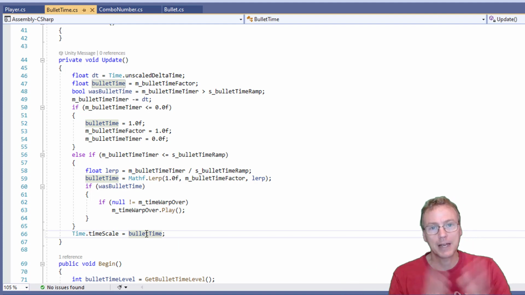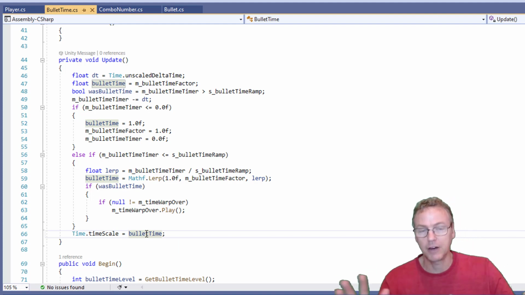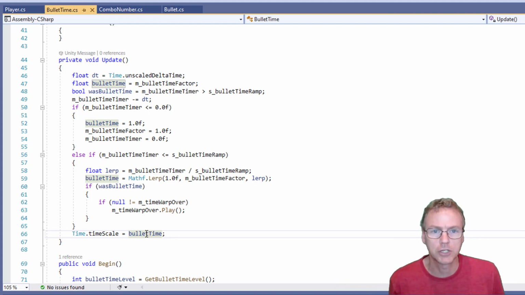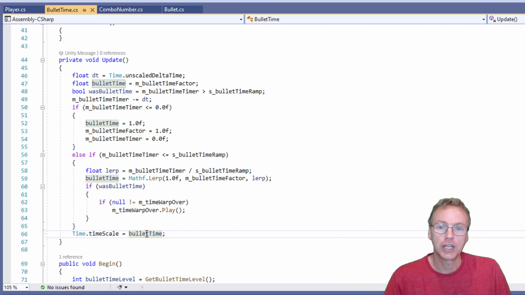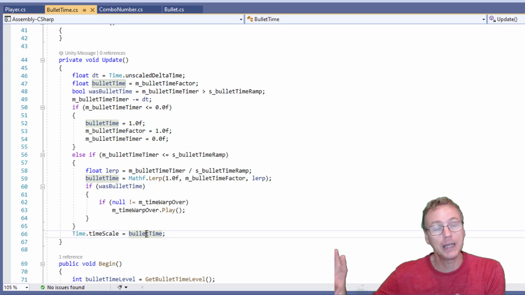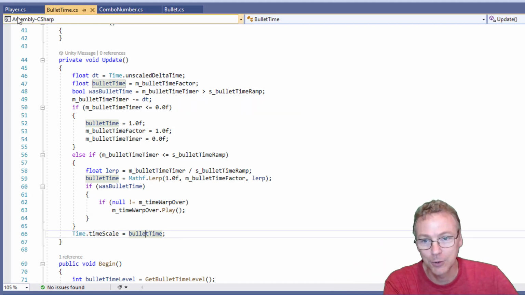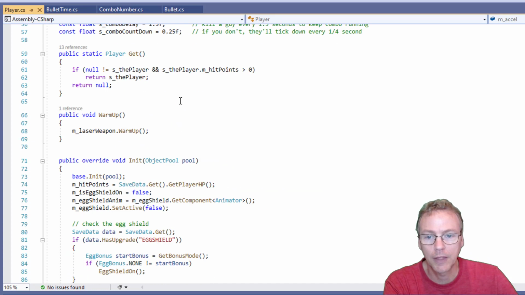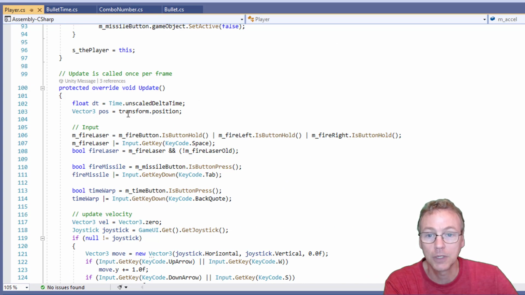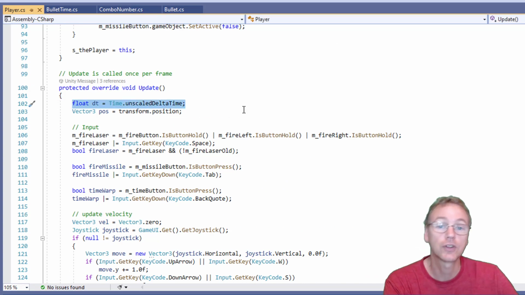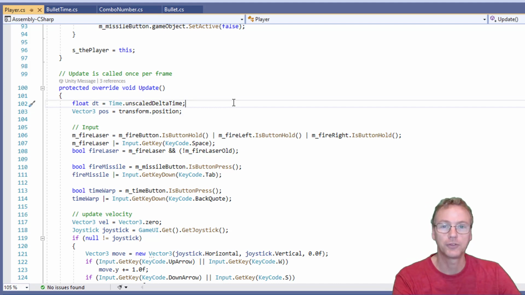So if we wanted to do the Max Payne approach, that's very trivial. We just use that. However, if we want to do what we're doing here, which is that the player goes at full speed and the enemies are slowed down, then all we really have to do is make sure that the player's update code is using unscaled delta time as opposed to delta time.